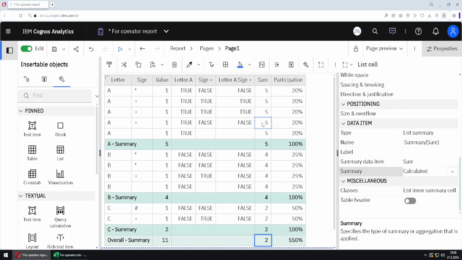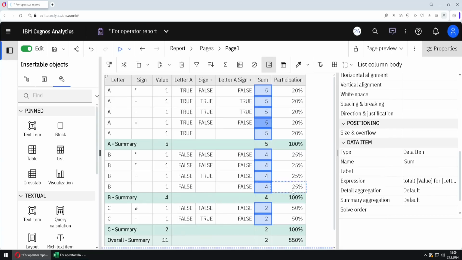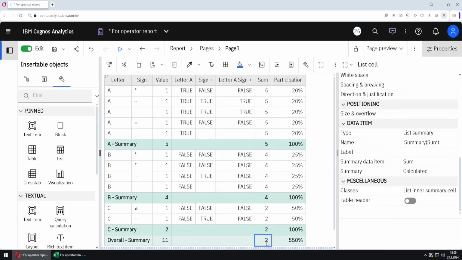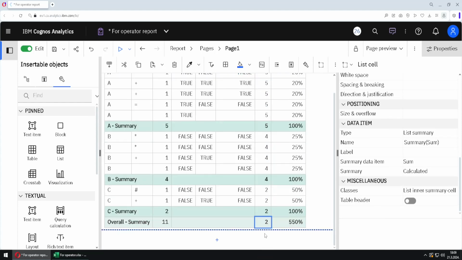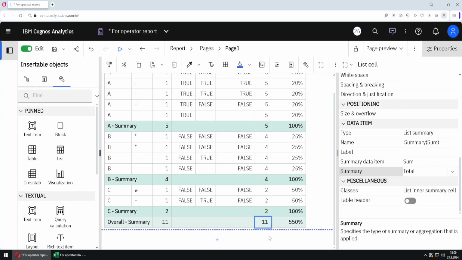So inside of this column, if I double click here, we are using this formula, but this formula will return 3 results. And Cognos will then place all of those 3 results inside of this cell, but it cannot show us all of 3 values. Instead of that, it will only show us one of those values, and that would be the value 2. That is something that I supposed Cognos did, and we have to fix this at the end, and we can do that just by changing this calculation to total. In that case, here we would get the value 11, which I think is intuitive.